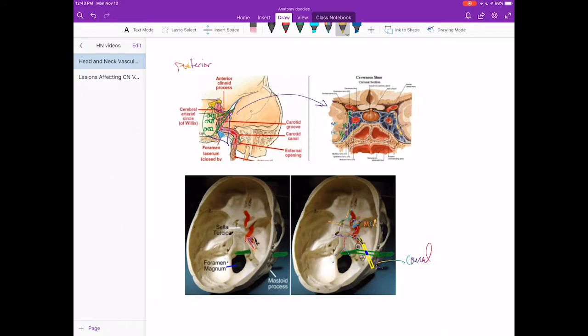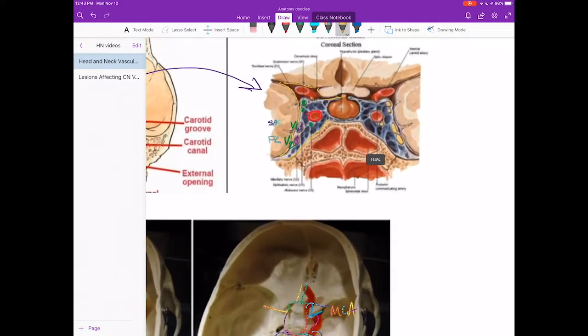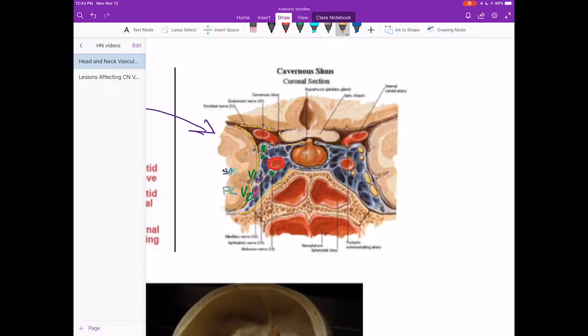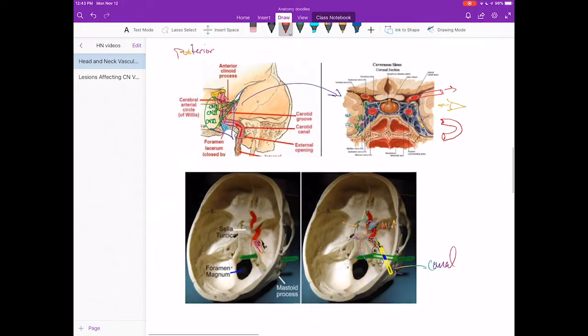The important part about this is that the internal carotid artery, as it's traveling through the cavernous sinus with these nerves, if I were to look here and look in this direction, this artery, which looks like a circle in this profile and a circle in this profile, would actually be traveling like this. And then from here, the artery branches out and goes this way to become the middle cerebral artery. Okay, I think that's it for the internal carotid.